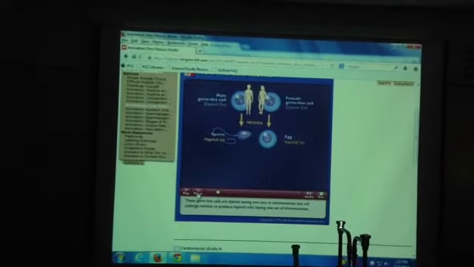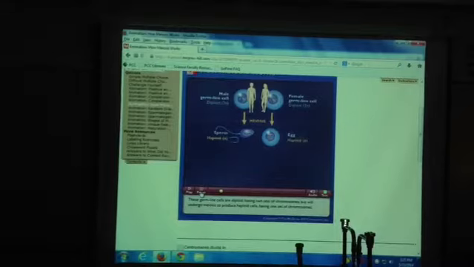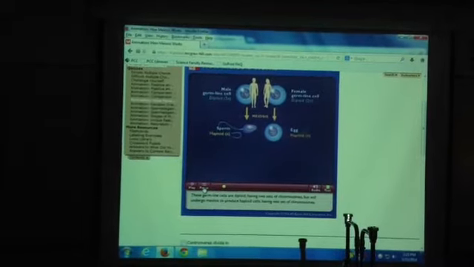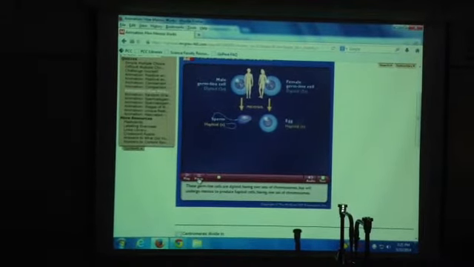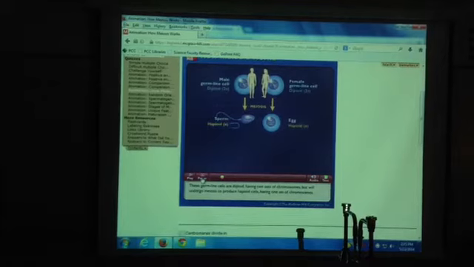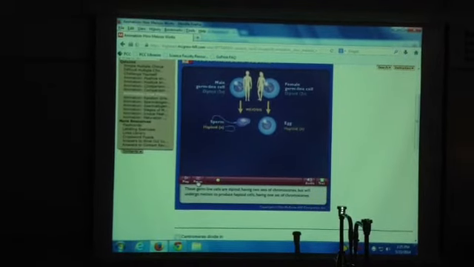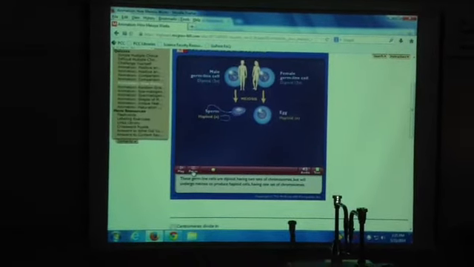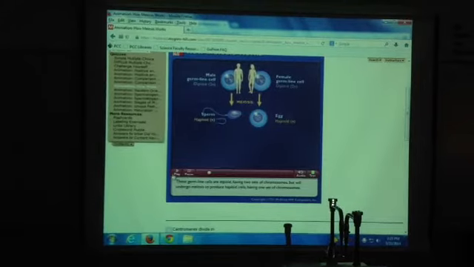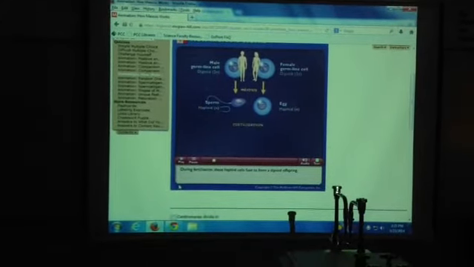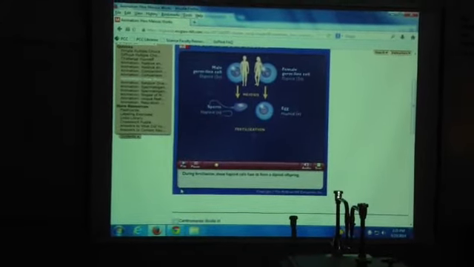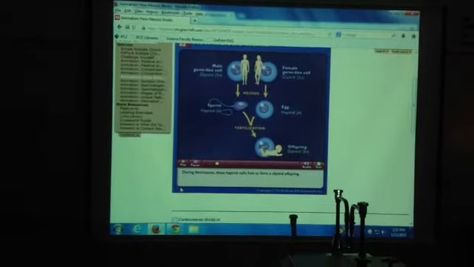So how many chromosomes are in the diploid set of a human being? 46. How many are in a haploid set? 23. So for 2N and N, you can substitute 46 and 23 for a person. For other animals, it's different. Or you can say 2N and N, or diploid and haploid. So remember that language from 112? Vaguely? Okay. During fertilization, these haploid cells fuse to form a diploid offspring. That's the zygote.